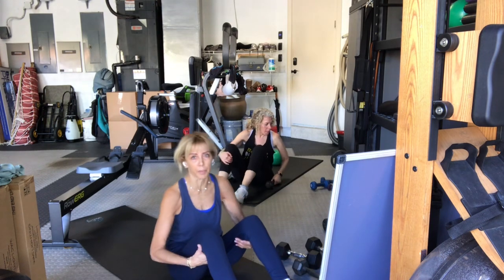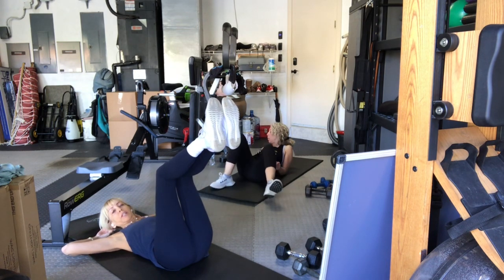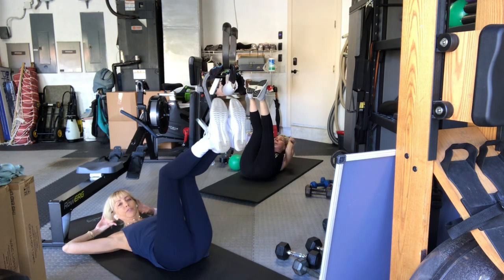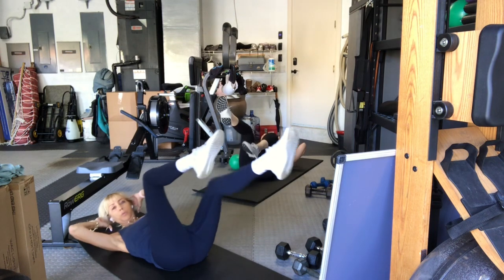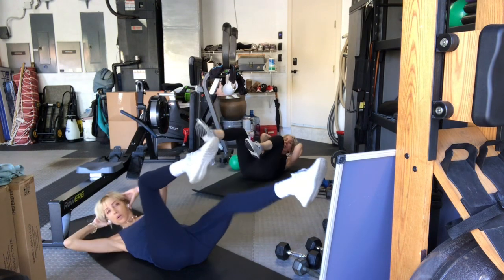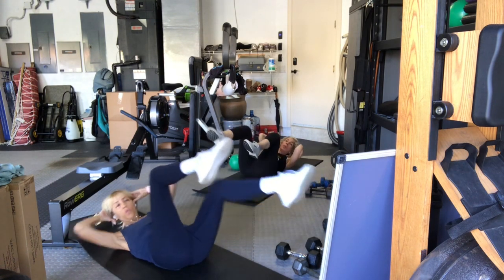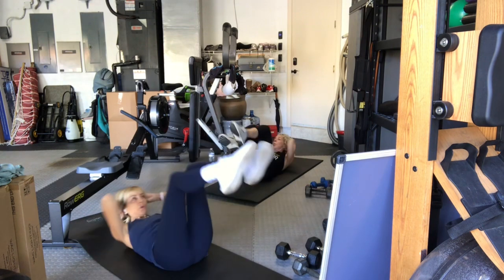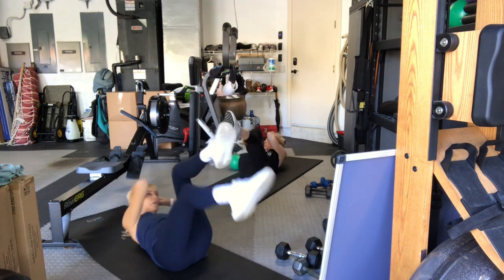Put your weights up to the side. On your back — hands behind your head, head and shoulders up. Bicycle: single, single, double pulse. Head and shoulders lift. Elbows open out to the side, knees over hips. In four, three, two, let's go. Right, left — twice on the right. Two. Three. Three. Four. Four. Five. Six. Seven. Eight. Nine. Lower if your back will support it. And ten. Hug your knees in.